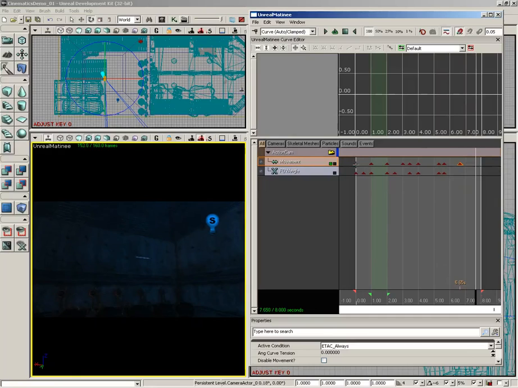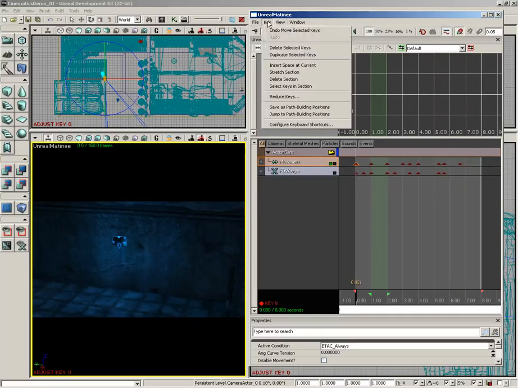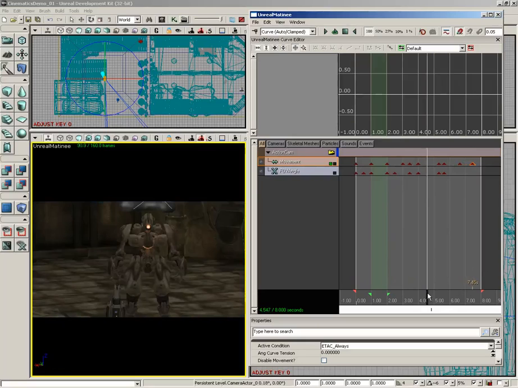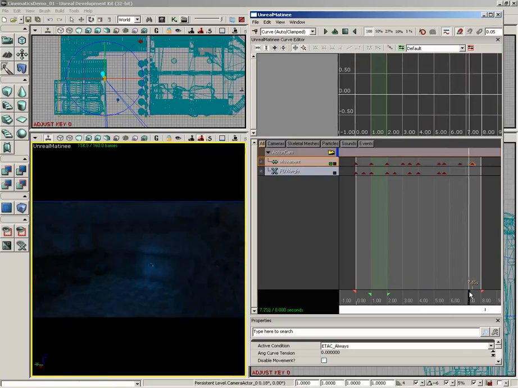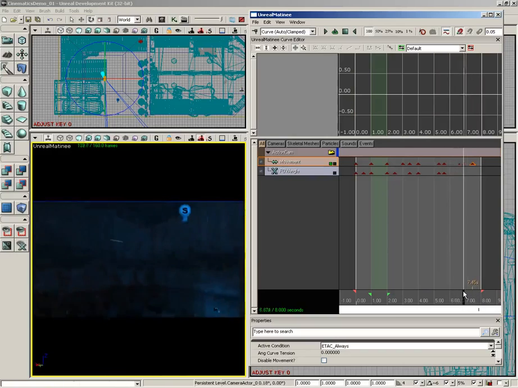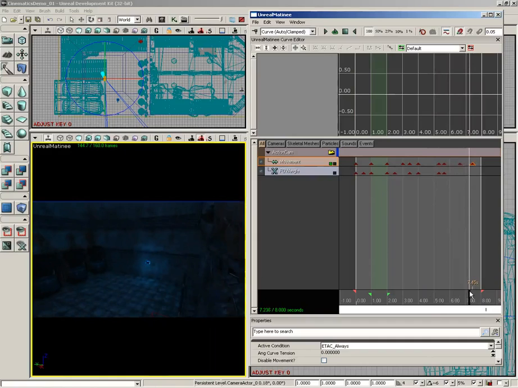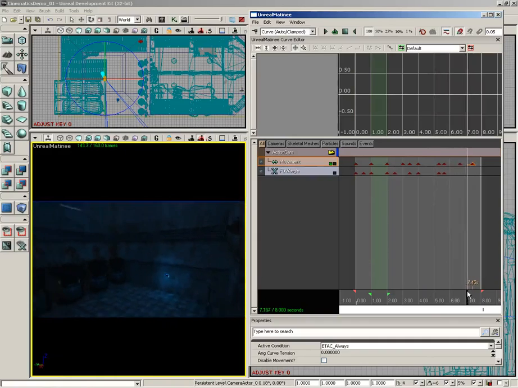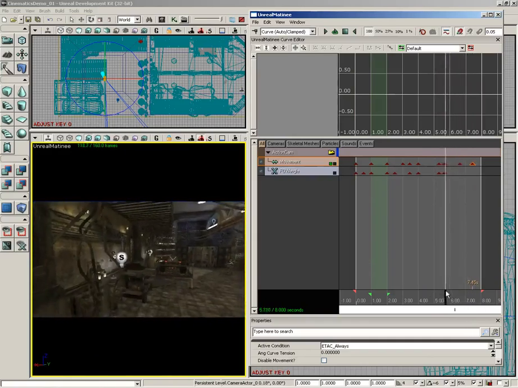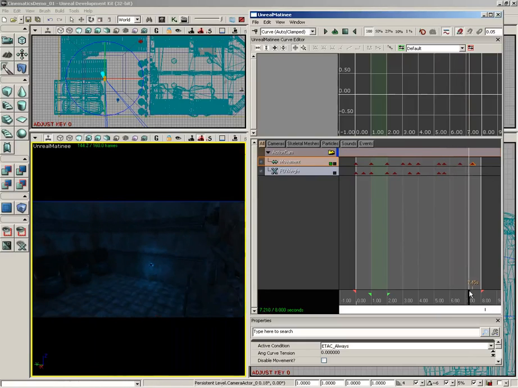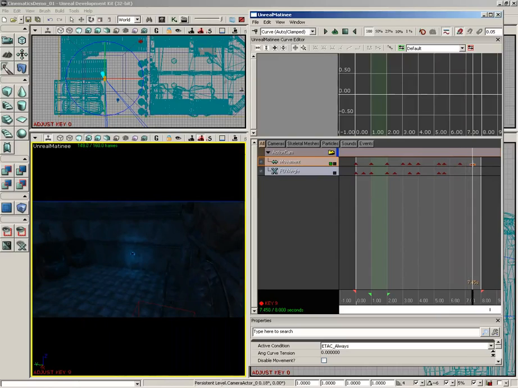So let's go ahead and grab key 0. We'll duplicate that, and I'm going to drag that out to about 745. So that should just rotate us down. So here we are, pulling back, and we look right back where we started. So we're literally playing that rotation animation kind of back the way we came. Now, 5.65, we zoomed back. We can maintain that zoom all the way to 745, all the way until right here.